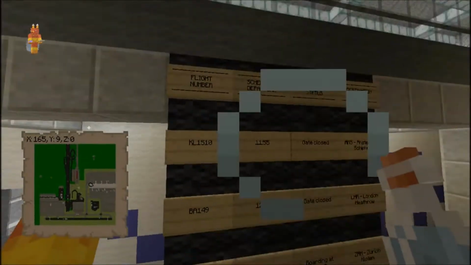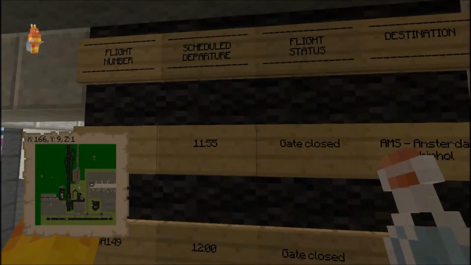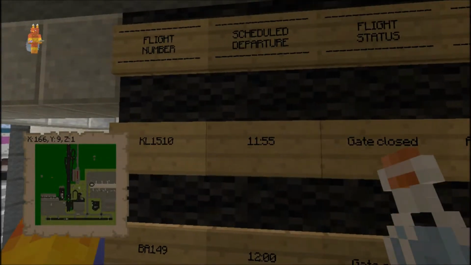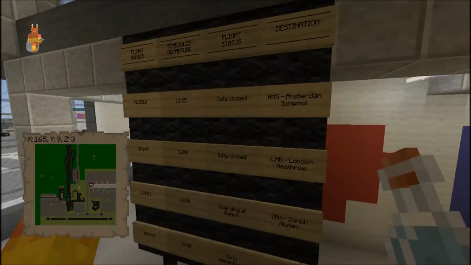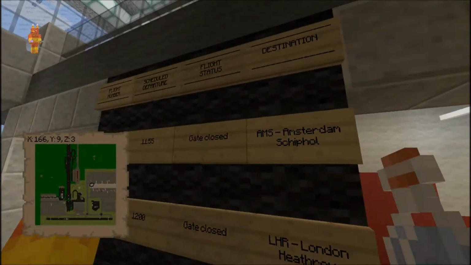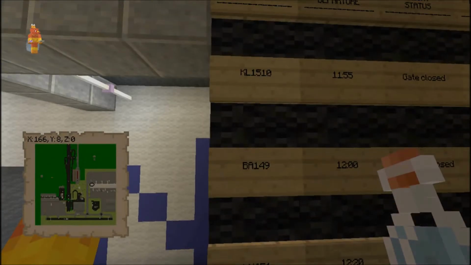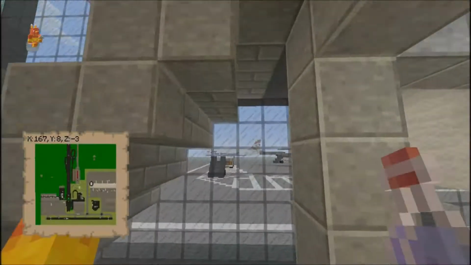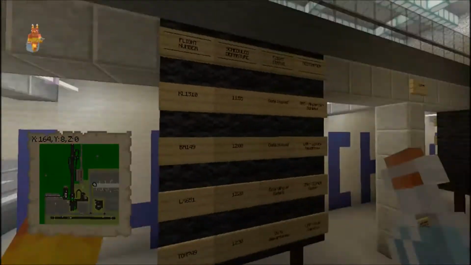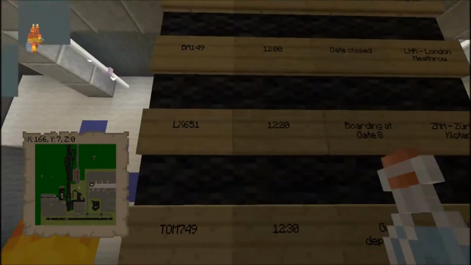I've got some flights here. I've got KL1510, which is that Fokker 70, which just pulled out. It's mentioned about 11:55. I'm saying that the airport time is 11:49 a.m. So the gate's closed for that, and it's going to Amsterdam. And then we've got PA149, that's meant to leave at 12, and the gate's also closed for that. That is actually that PA320 taxiing out there, which you can see. And yes, that one is going to London Heathrow.